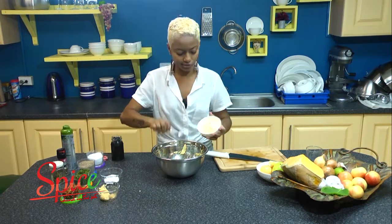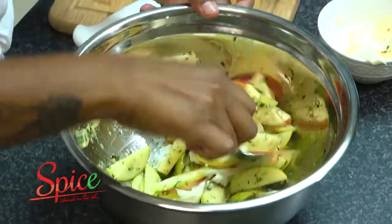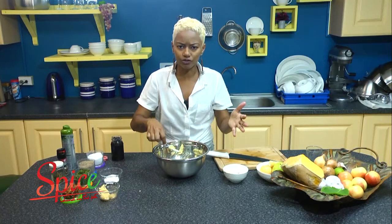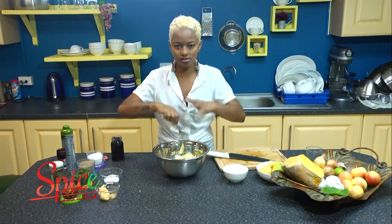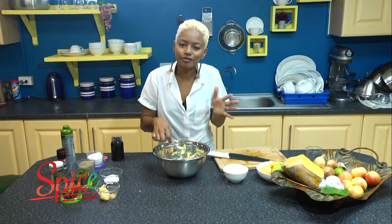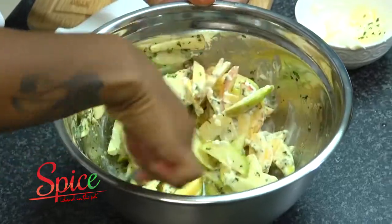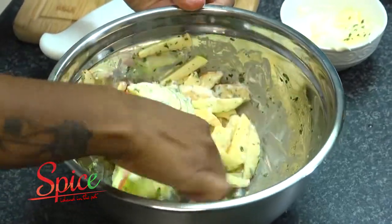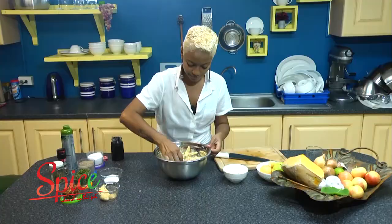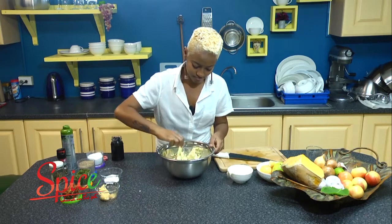Now for my mayo. Little at a time, because I don't want this to be running all over this sandwich. I want it to be a nice clump of crunch and then nice soft with the mayo. There we go. This is good, good, good. Just a little more, because I want a little more cream. Perfect.